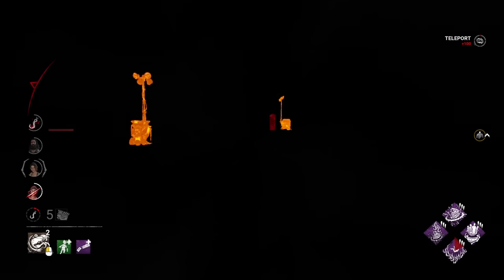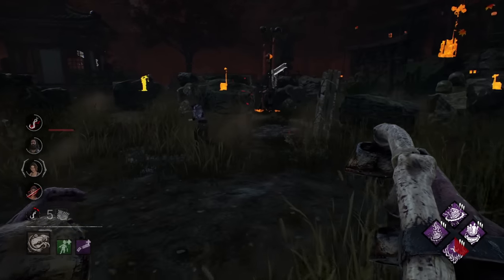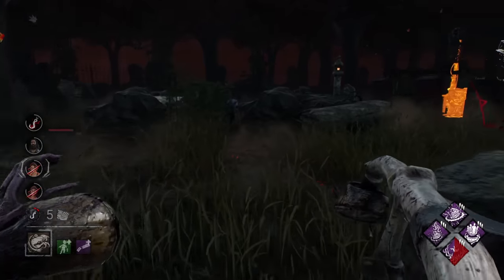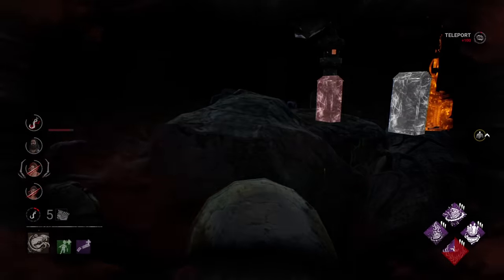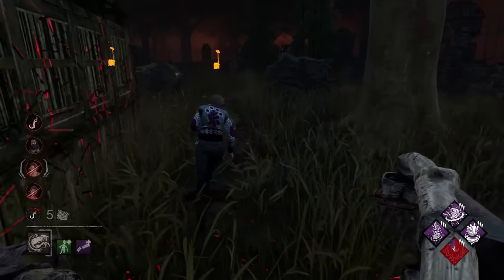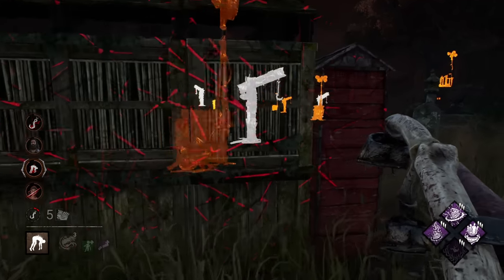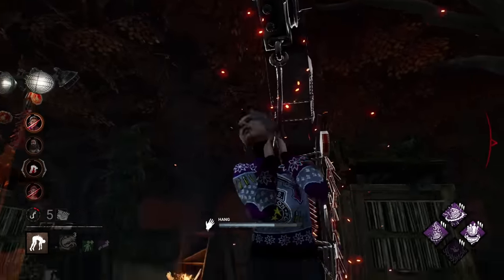That one. She has no idea which way I'm coming from. Do the old Baitaruno. Nice. It should be quite an easy down again. I could have actually TP'd to the locker instead. Good stuff. They're too busy trying to save each other, and I'm, you know, getting rid of these gens for free.